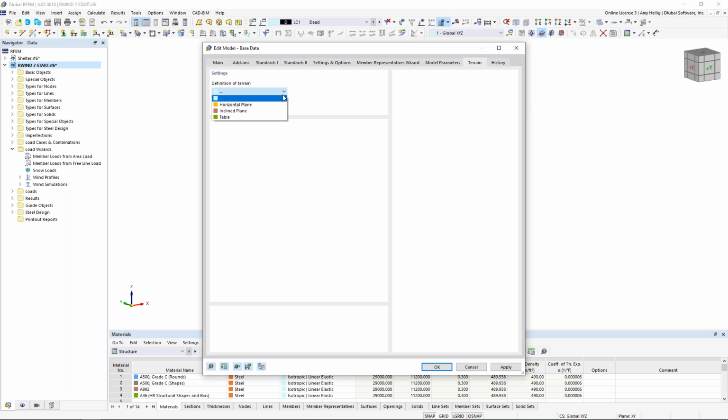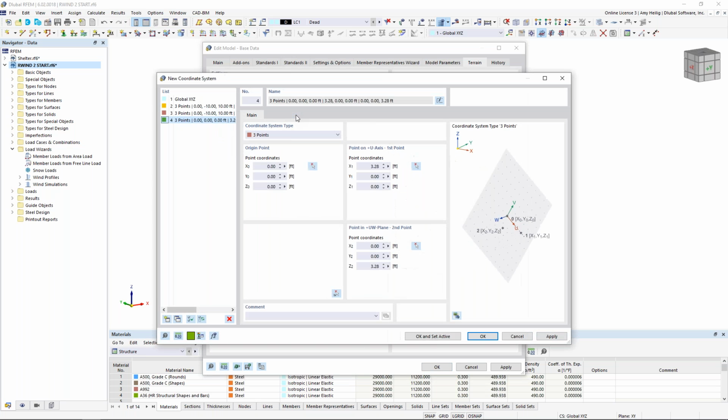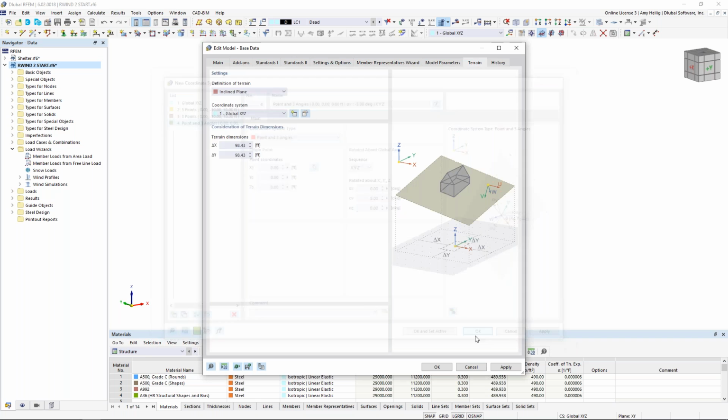Under this drop-down, we can consider a horizontal plane, which, okay, maybe not so interesting, but we can consider an inclined plane. And I can create a new coordinate system here by choosing the option to create a new coordinate system that's defined by a point and 3 angles, where I can rotate this -5 degrees about the global y-axis. I click OK.